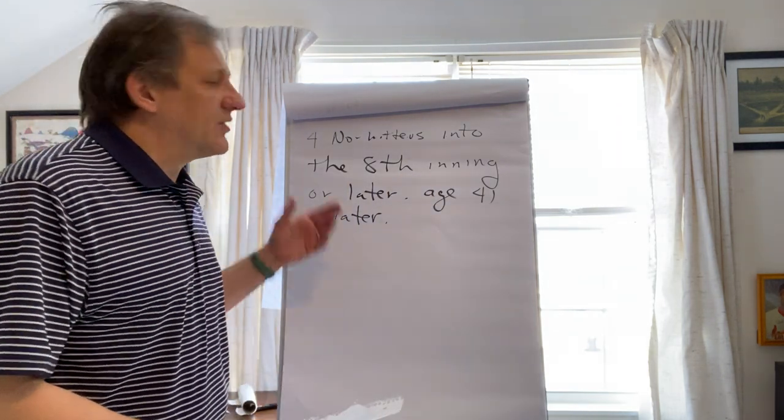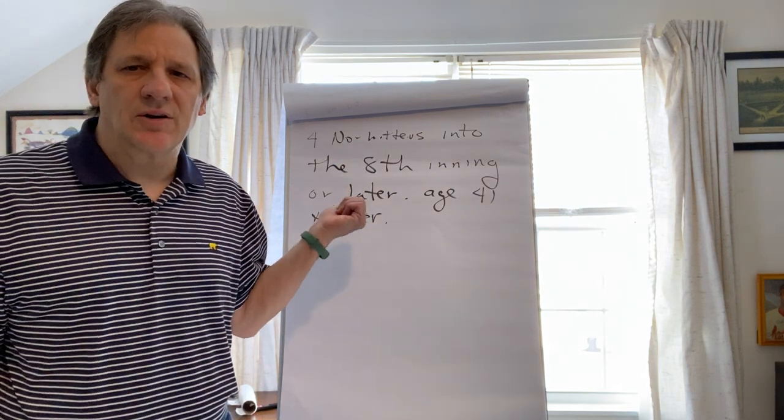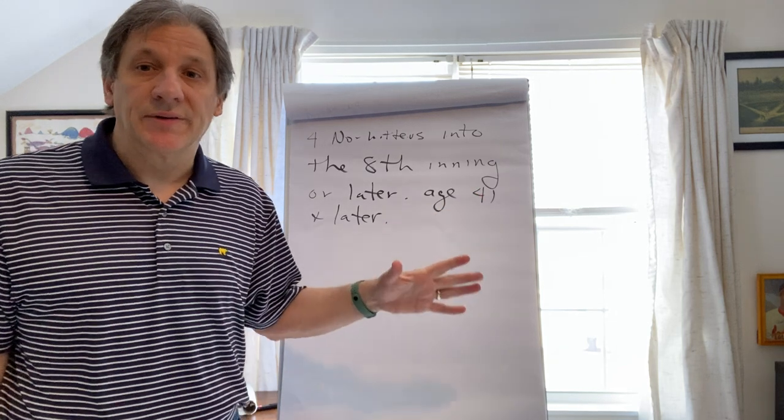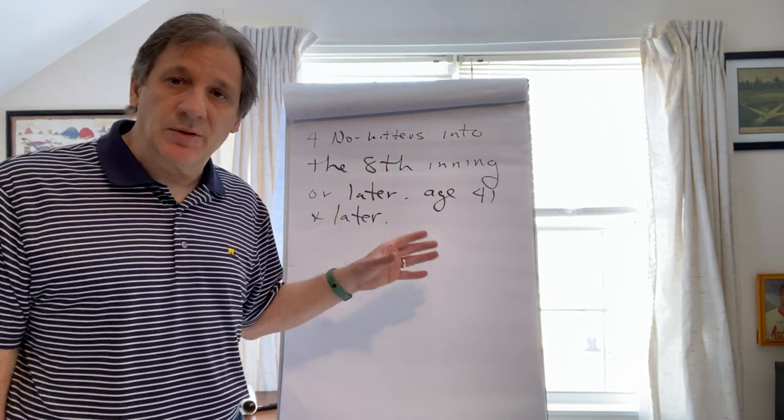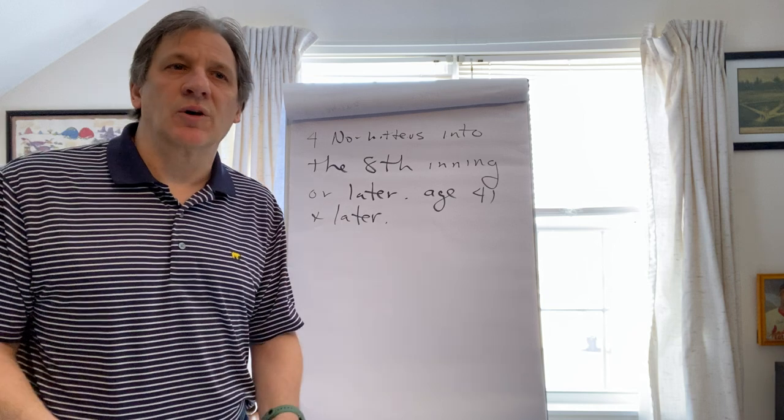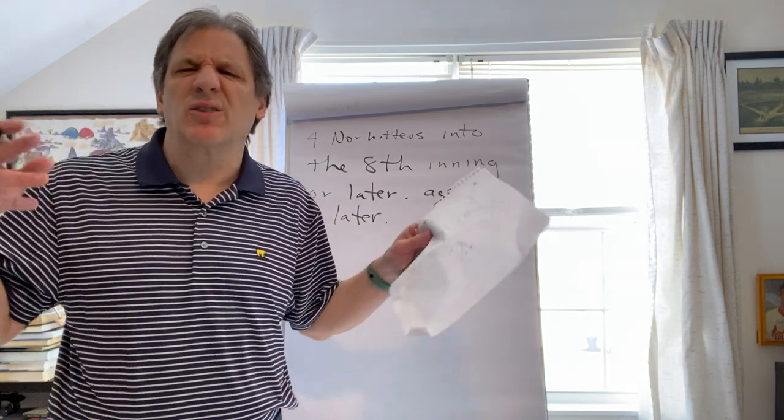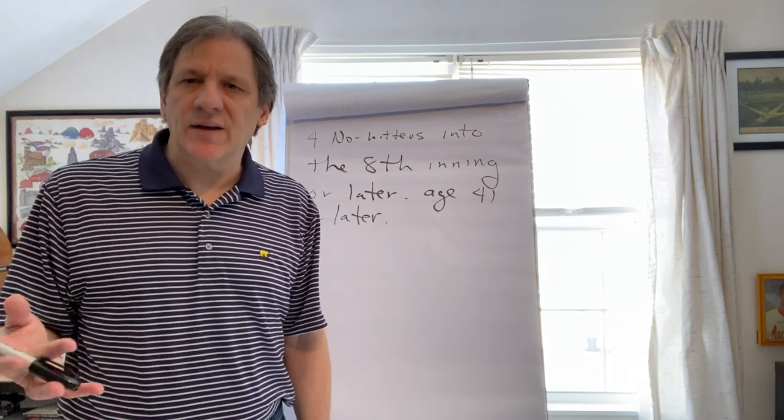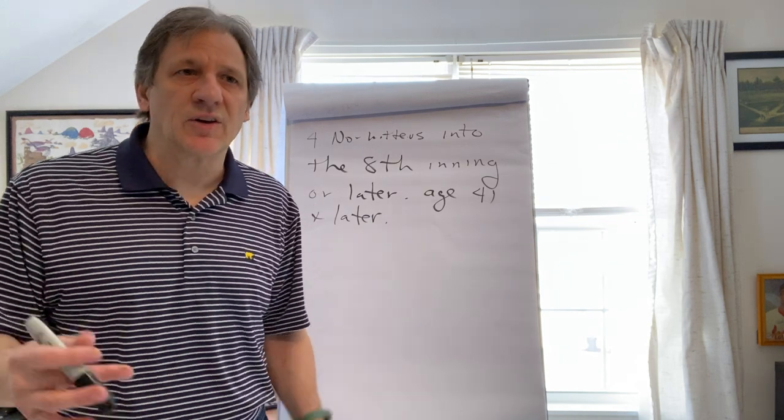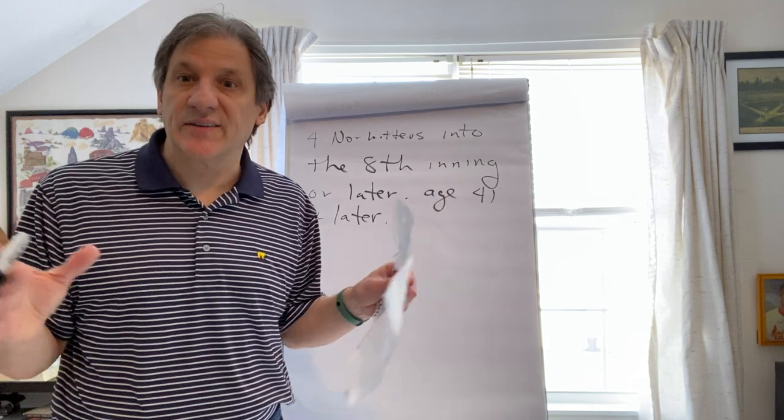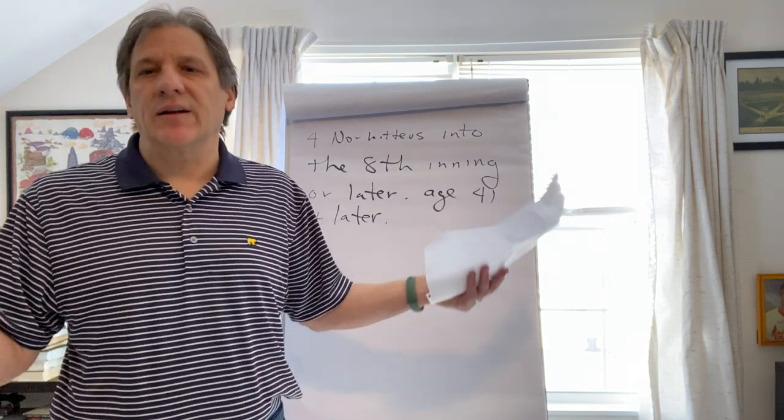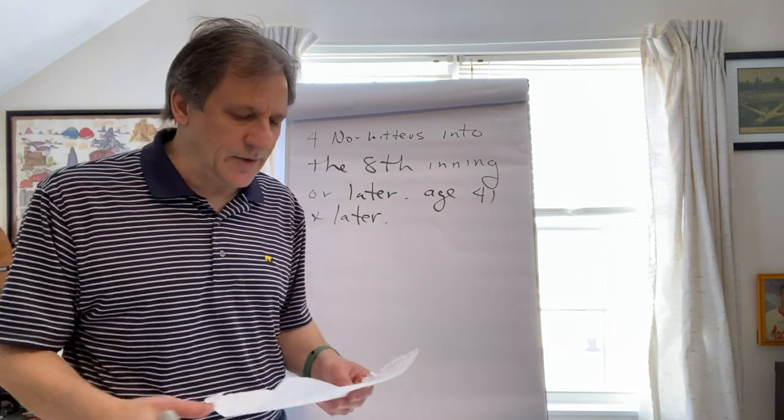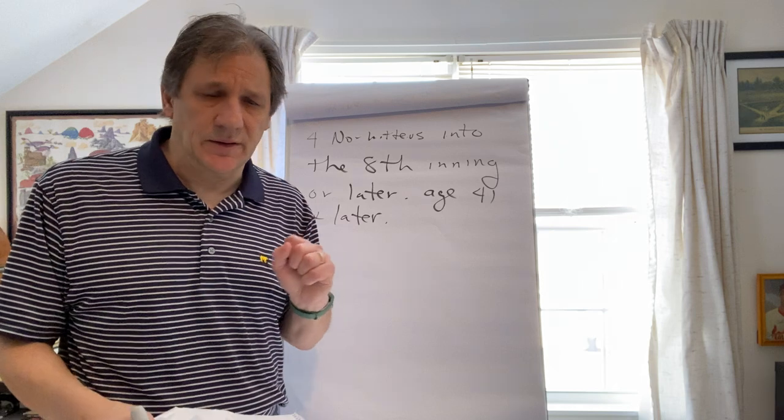in a similar vein, if somebody has a no-hitter into the eighth inning, even if they are taken out, I'm going to do this problem through seven innings. We're going to count something as a no-hitter through seven innings counting as a no-hitter. We're just trimming down the size of the game. Instead of nine innings, seven innings. We might pretend maybe it rained in the top of the eighth inning and the game ended. So we can do this in a similar vein.